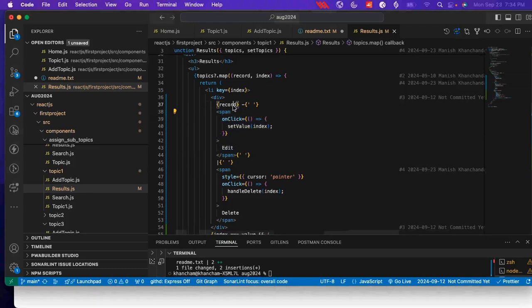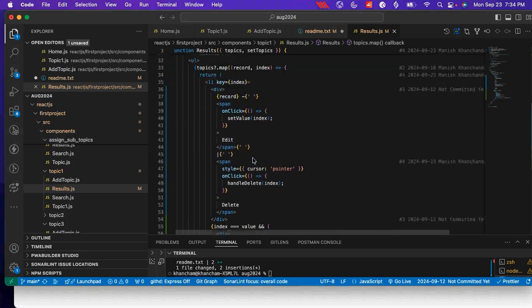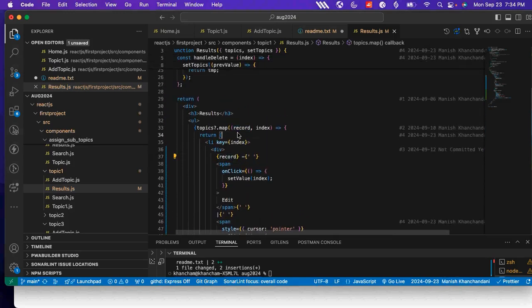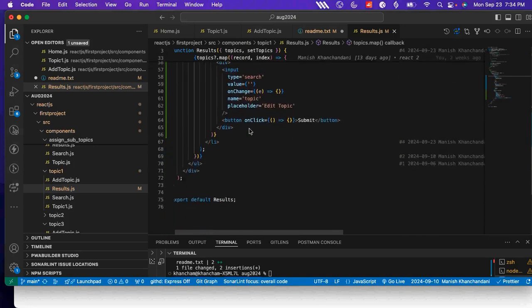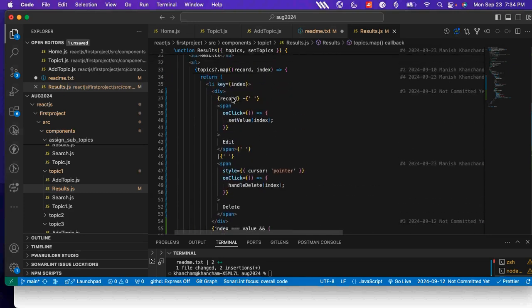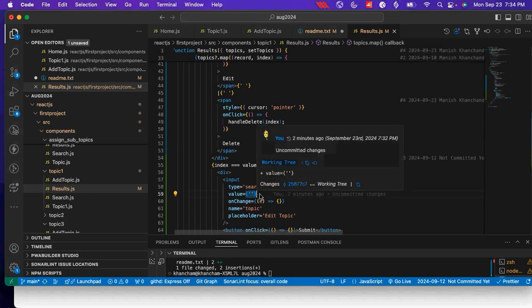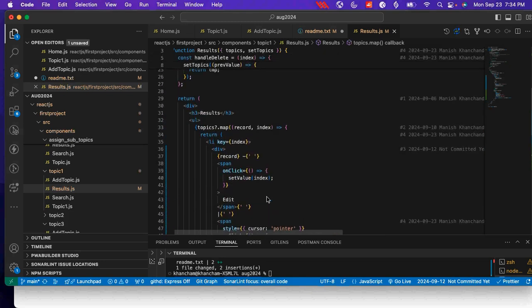So record is already here, right? Okay, so you are saying to put this record here. Yeah, let's try to put this record. The thing is that this record is non-editable. I cannot put this non-editable record here in the value place. I want something to be editable. So what should I do? Though record is correct, we cannot put record directly because it is non-editable. Here we have to put something which is editable.